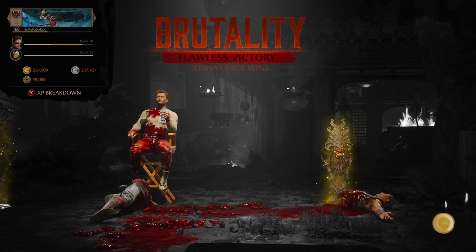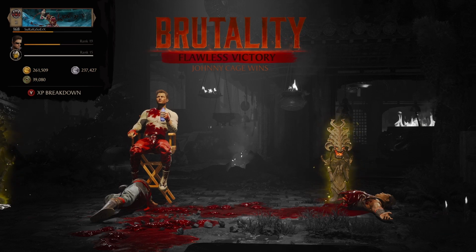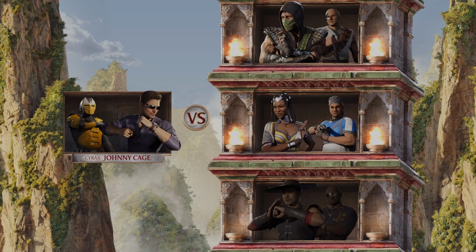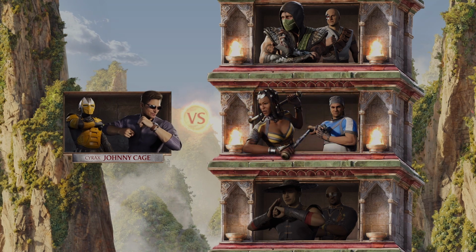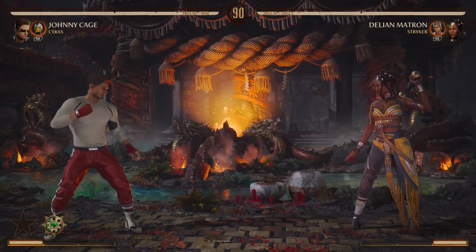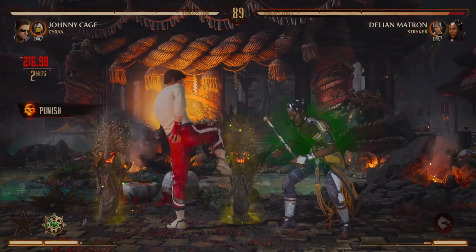Don't finish the tower or it'll go up to level 57. Unless you want to. If you want more XP, keep going up. But again, this is the tower that has no bosses in it, so it's just quicker to smash through the tower. And as I was saying earlier, the only real issue with this tower is the first fight, which is Nitara. Nitara sucks so much in this tower.